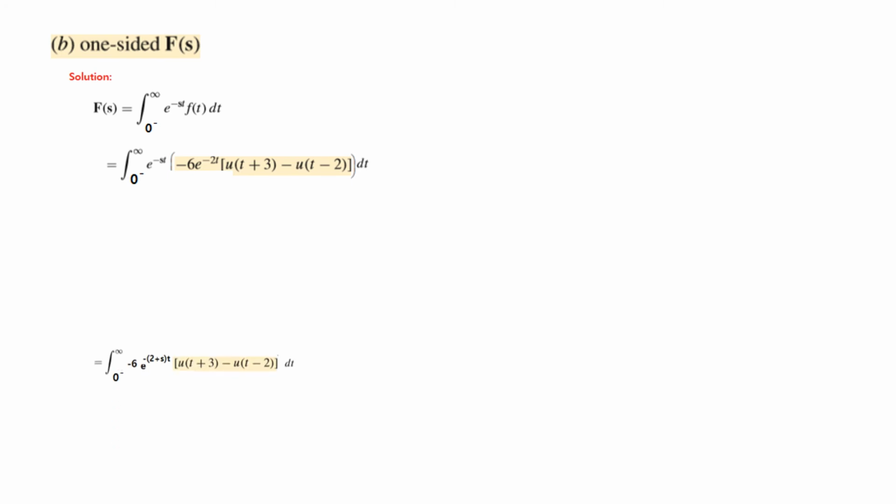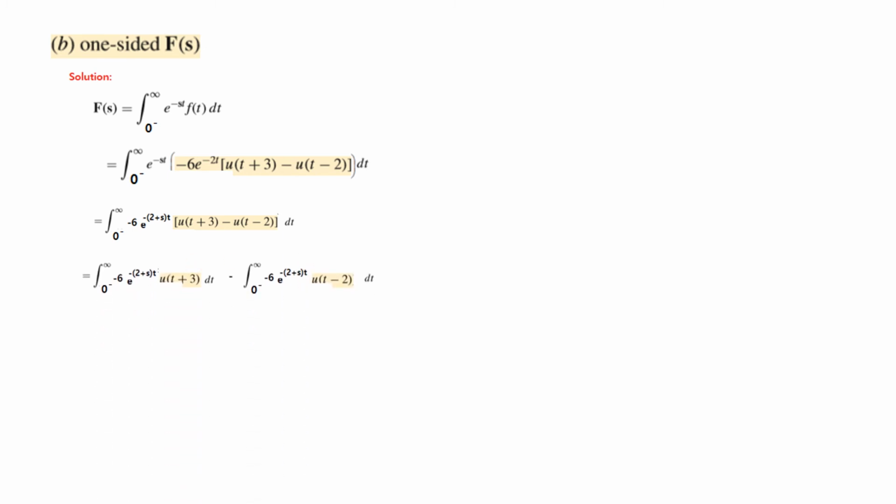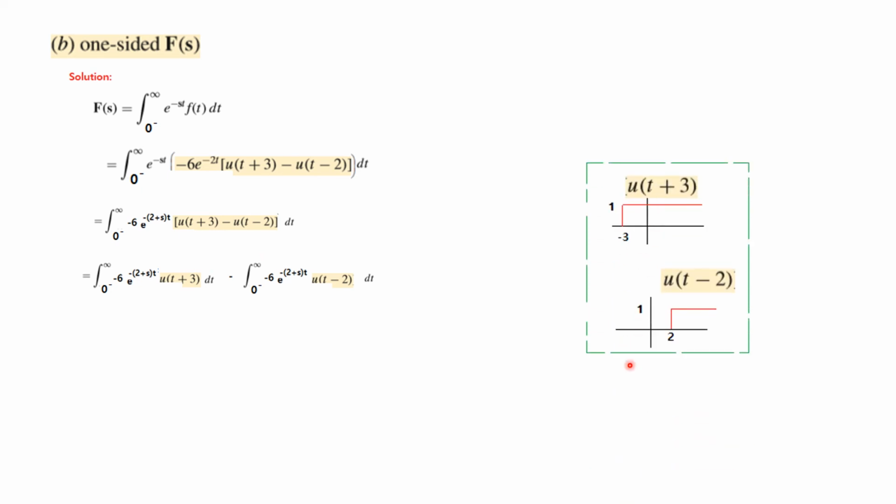Put in the value of f(t), then take this term out, or multiply these two and take out, separate the two terms, and plug in the limits. Now, here is a catch. This one, although it is starting from minus 3, since we are considering the unilateral Laplace transform, this will start from 0 and not minus 3. So you have to keep that in mind in case of one-sided. The second one does not matter because it is already starting after 0. So this one will become 2.